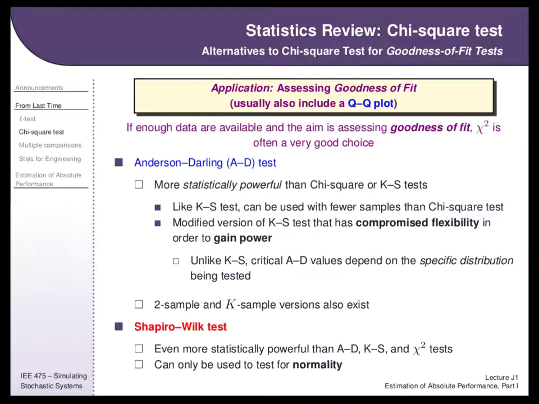Now, if you are just testing for normality, you should short circuit to the Shapiro-Wilk test because it is the most powerful test to test for normality, which means if it does not reject normality for your data, you usually are allowed to assume your data are normal, at least when you also pair them with a QQ plot. So if you visually can show that your data on a QQ plot look normal, and the Shapiro-Wilk test does not reject them, then you can move forward assuming that your data are normal.